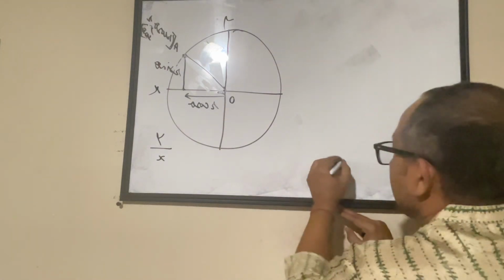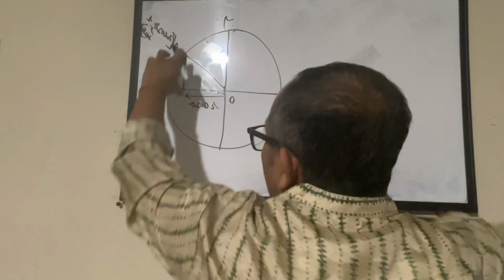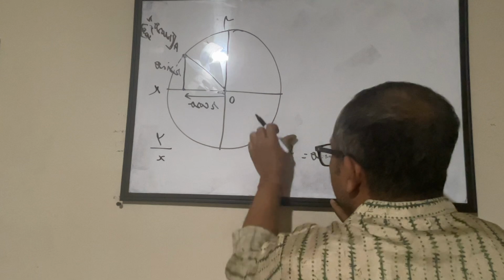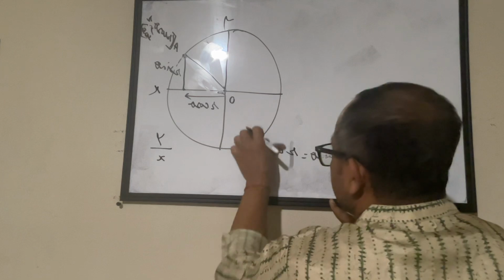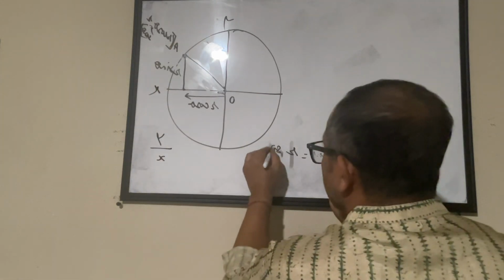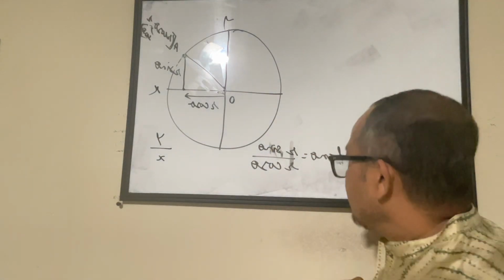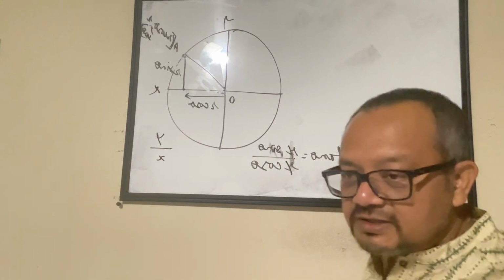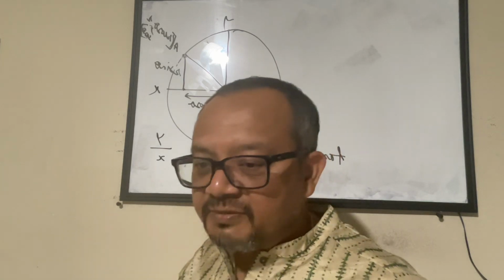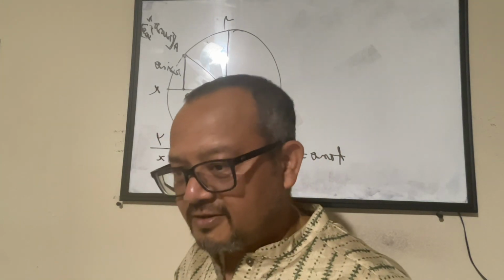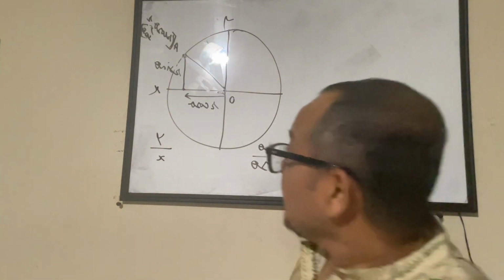So tan theta is nothing but y by x: R sin theta over R cos theta. And then you will do tic-tac-toe and you will say, sir, you are wasting my time by saying tan theta equals sin theta by cos theta. This is something that we have known for ages now. But we are just correlating it here.